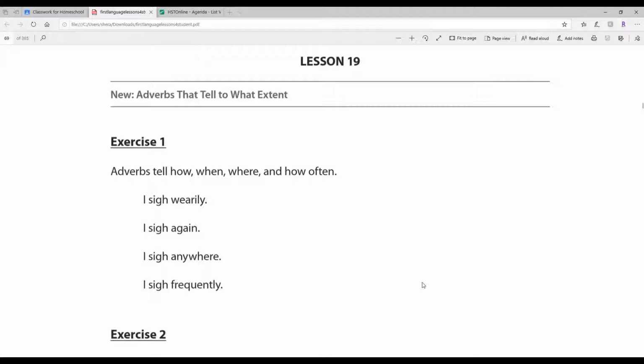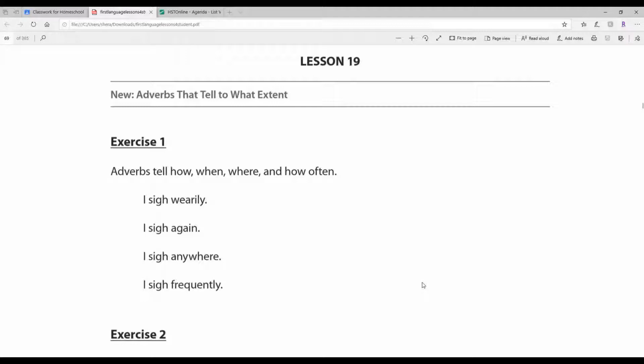All right, so remember we've been talking about adverbs. An adverb is a word that describes a verb, an adjective, or another adverb. And they answer the questions, or they tell how something's done, when, where, and how often it's done. Now in this lesson, we're going to see how adverbs describe adjectives and other adverbs too, because the last two lessons we just saw how adverbs modify or describe verbs. Well, now we're going to look at them a little bit deeper. And these adverbs don't tell how, when, where, or how often. They tell us to what extent.